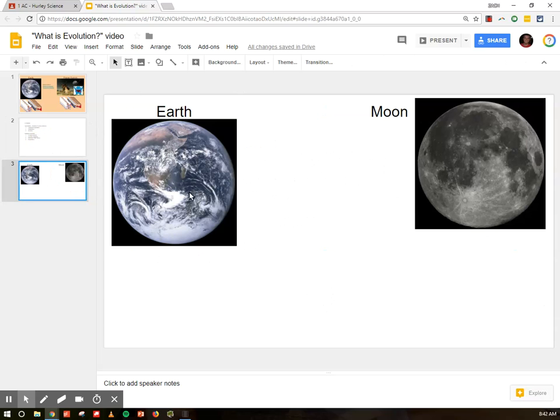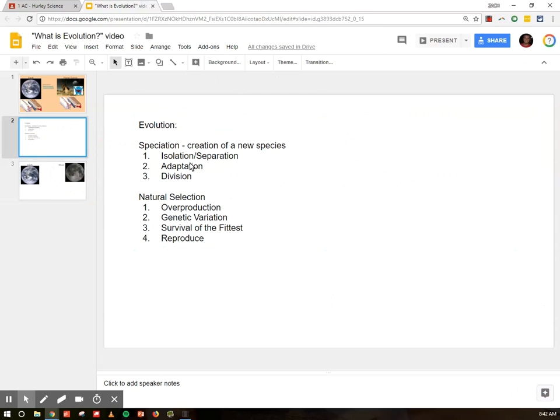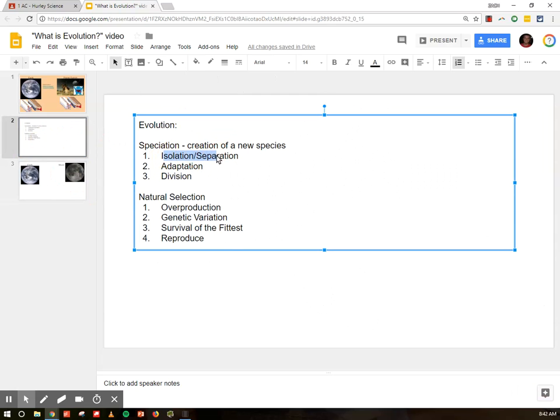So we do that. We set up the colony. We're there. Huge cities popping up everywhere. And then something happens to the transportation back and forth to the moon. We can no longer get to Earth or from the moon if we're on the other. So we can't transport back and forth. So we have this isolation, which is that step one, that isolation or separation.